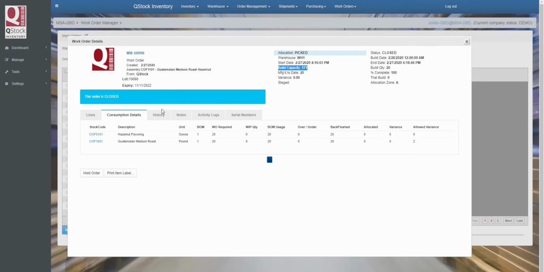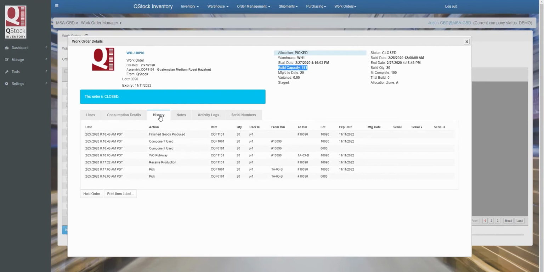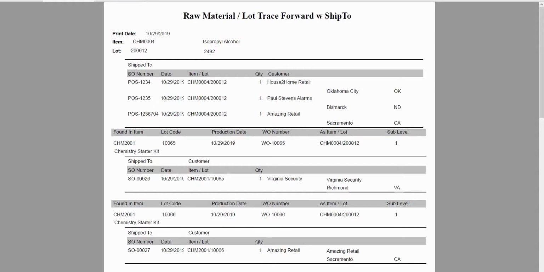For every step of the process, we have transaction logging to ensure traceability for success in food and beverage, nutraceutical, electronic, and other industries where traceability is critical to find out where components came from and where they went to. Qstock Inventory's unique flexibility to blend multiple lot, expiry, and serial information on a single product make it world-class when traceability is critical to your business. The ability to track in or strict depending upon the business need, for warranty of high-value items, to food and beverage production, to medical devices and UDI requirements.